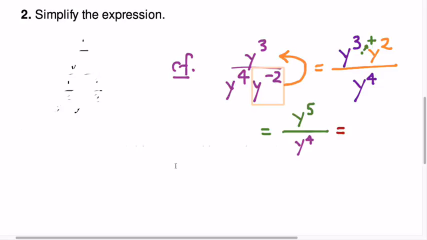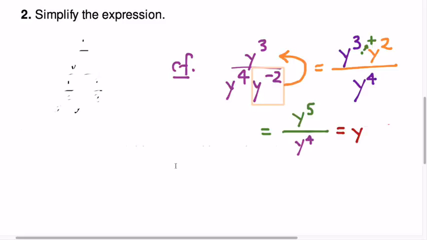You can look at it either as we factor y to the fourth out of the top, y to the fifth, and then cancel it. Or, equivalently, because we're dividing powers of y, that's the same as subtracting, taking away the exponent that's on the bottom from the one that's on the top. Y to the 5 minus 4, otherwise known as y to the 1, otherwise known as y. And that's all there is to it.